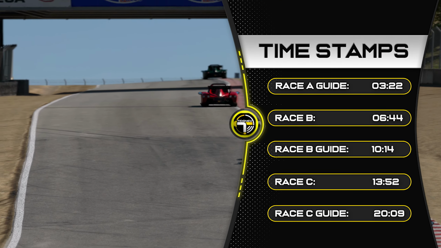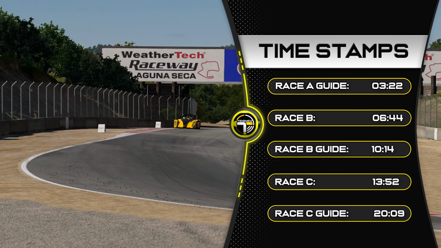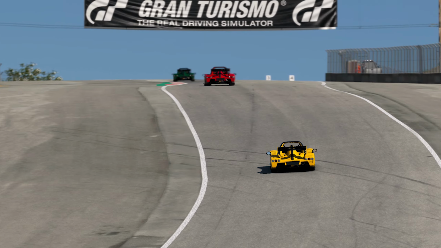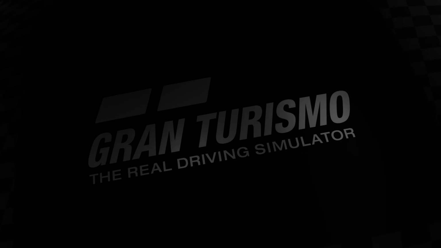If there's a particular race you want to go to, specifically, the race C guide is going to be a different race to what race C is shown, but that's because I already made it while the update was happening. Anyway, without further ado, let's jump to this first race. Let's have a look at exactly what happens, as well as a lap guide.